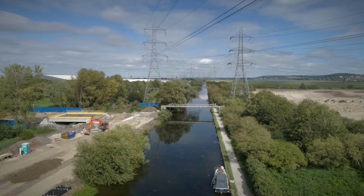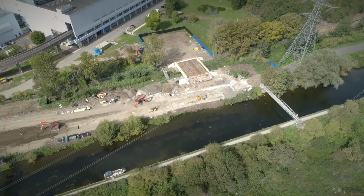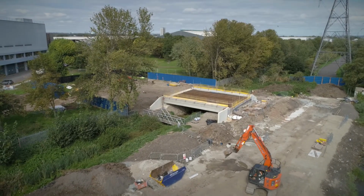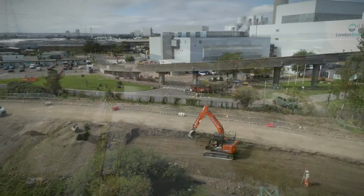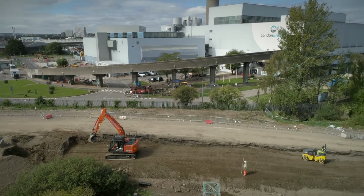We've completed some milestones of late. You will see that the new bridge across the Enfield ditch has been substantially formed, and this will form part of the new eastern access into the Eco Park. Work is also underway to extend the life of the Lee Parkway Bridge, so that it continues to provide safe access into the Eco Park during the course of our construction. Reforming and stabilisation of Lee Parkway, where the two bridges will be linked, is also underway.